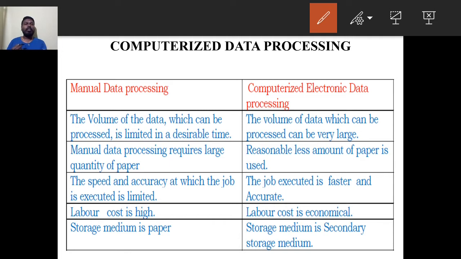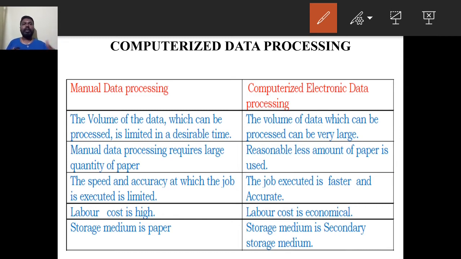Second time I will give 200 numbers. The speed and accuracy in the first 100 and the second 200 will differ, because the first time you will work faster and the accuracy will be higher, but the second time your speed will obviously be less and the accuracy also will be less. Here, in computerized data processing, the job is executed faster and more accurately. So even if you give n number of calculations, the computer will be the same, same speed, same accuracy, but being human we cannot do that.